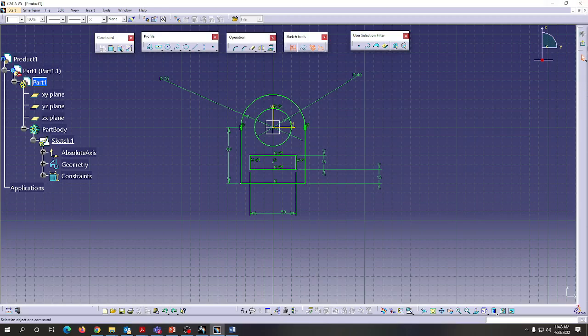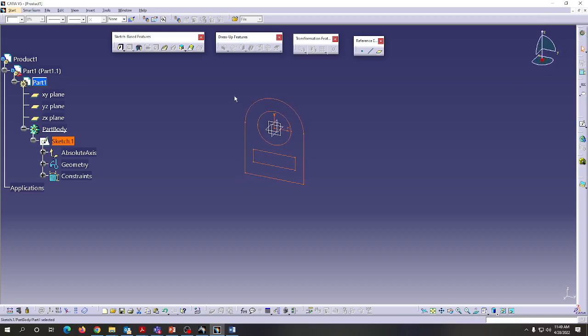So for that I want to move from 2D sketching environment to 3D environment. I'm just going here, exit workbench. So now this is my sketch. What I'm going to do is extrude the whole sketch so that I may be able to get the holes even. For that I can go here, this option which is called pad option, and before I start with that I need to explain about these 3D toolboxes.